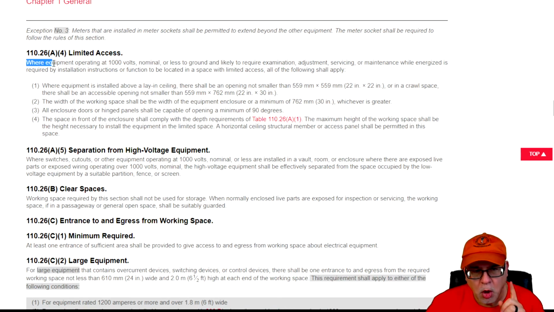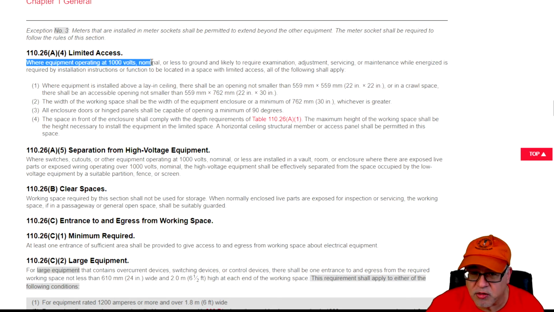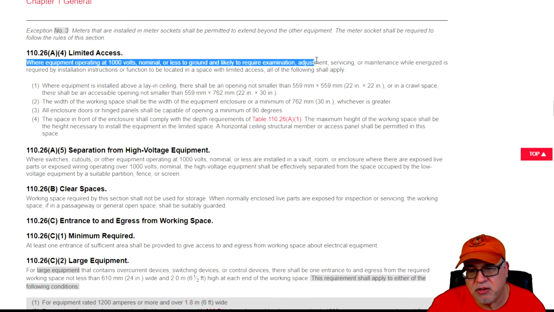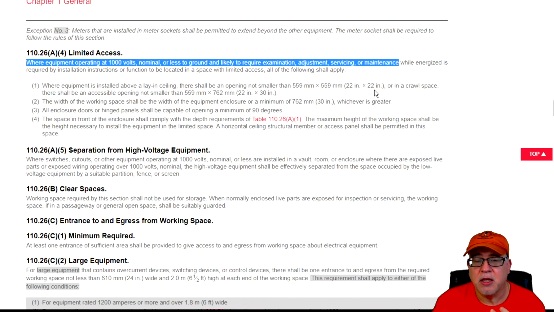It says, where equipment operates at 1,000 volts nominal or less to ground and likely to require examination, adjustment, servicing, or maintenance. So those are 4 key triggers here. If in your mind, you can ask yourself this question on this piece of equipment. If it requires examination, if it requires adjustment, if it requires servicing, or it requires maintenance, then there you go.